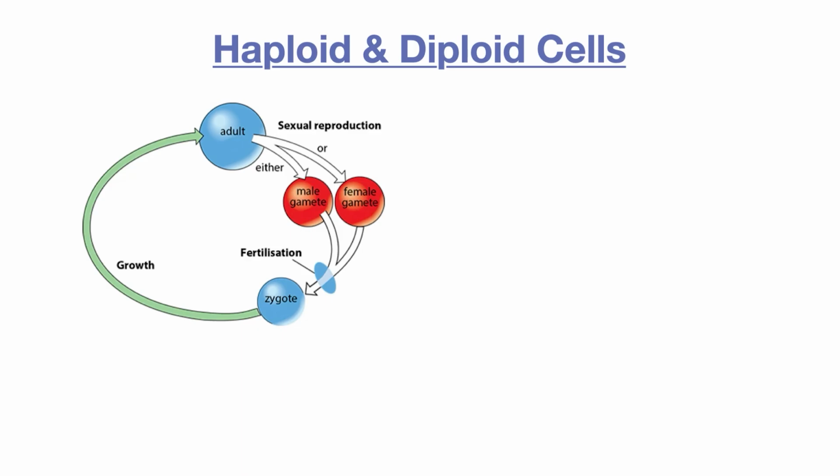So, you're going to have, for example, the male gamete contributing one set of chromosomes, and the female gamete contributing another set of chromosomes, so that the zygote ends up with 2 sets of chromosomes and is diploid. So, just to remind you one more time, in the process of sexual reproduction, you're going to start off with 2 gametes. One from the mother, which will be the female gamete, and one from the father, which will be the male gamete. And these 2 are going to fuse to form the zygote.